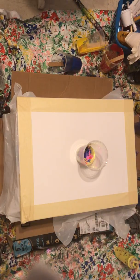That's stuck, which isn't unexpected given the amount of time this paint has sat around.